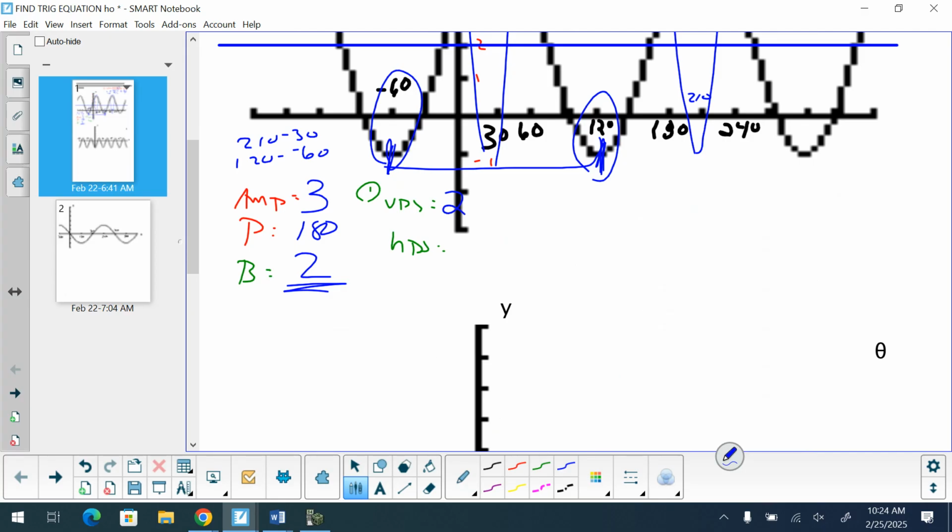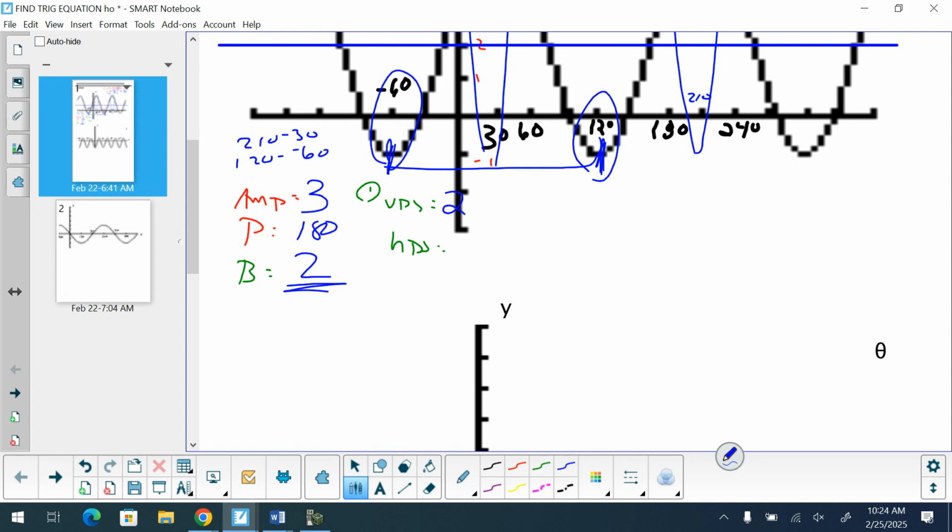Now, our last tidbit of information is the horizontal phase shift. This is where we have some gray area, because when we determine our equation, we have an infinite number of solutions. It depends on what we use as a horizontal phase shift. You can choose, and you have a lot of leeway in regards to choosing what you want to do with a horizontal phase shift.